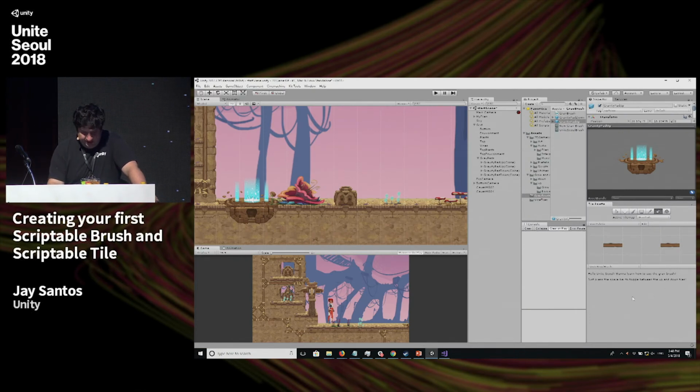Let's wait for it to come back. And there you go. Okay, so this, as you see, is very simple, very straightforward to create your own scriptable brushes. Now let's talk about tiles.